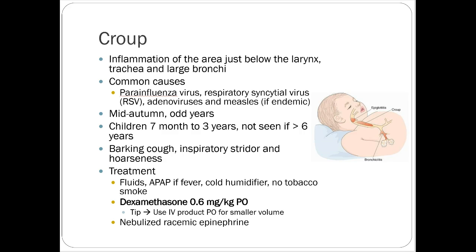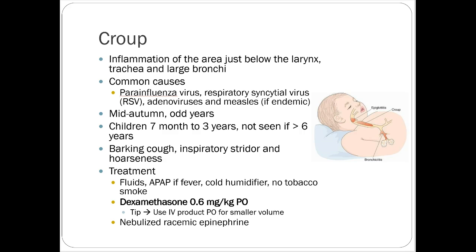Treatment: fluids, acetaminophen for fever. A cold humidifier can help, and if they're exposed to tobacco smoke in the home, getting them out of that or preventing that can help a lot, which can be a lot easier said than done. We give dexamethasone. This is an interesting mg per kg dose because you end up giving kids really high doses. I've given a kid 20 milligrams of dexamethasone. Usually when we're treating adults for a burst of steroids, you're giving them 10 max. So don't be too alarmed if you have a larger kid and you feel like you're hammering them with a lot of dexamethasone. It's a big dose, and that's okay. There are a lot of studies that support that it's pretty safe, especially since it's just a one-time thing.